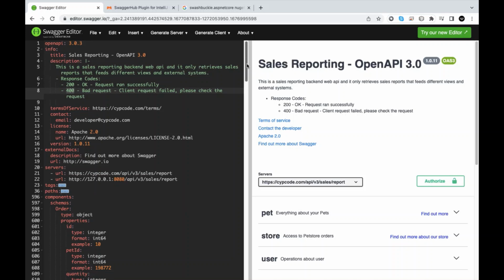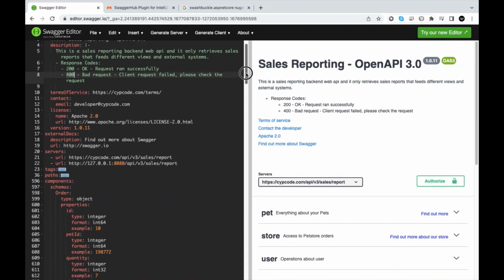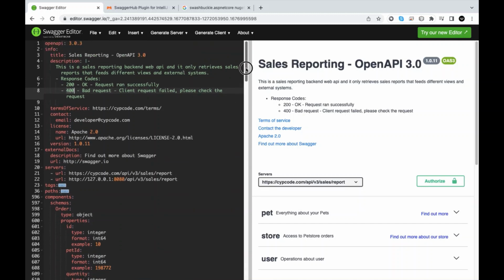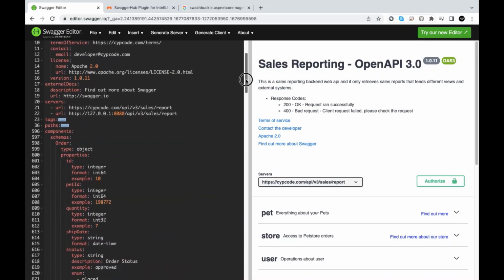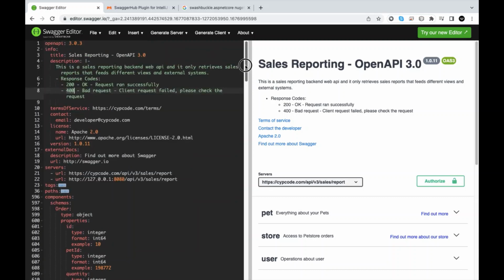So essentially, API documentation has everything to do with letting the users of your APIs and the testers of your APIs know that if you want to use this API, this is what you need to have in place before you can hit any endpoint. And if something goes wrong, this is what it means, and this is how you can go about dealing with it, so that you can have your issue resolved.